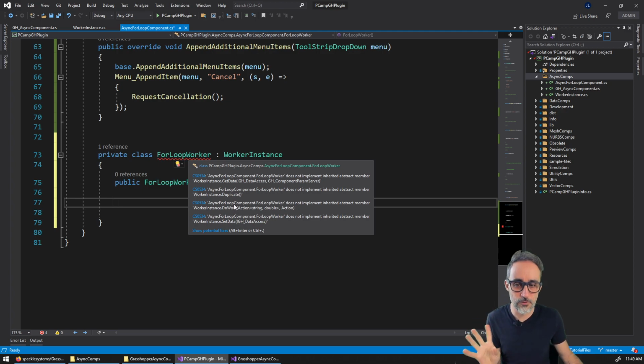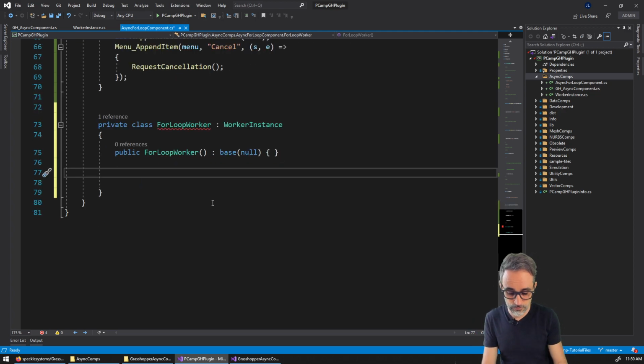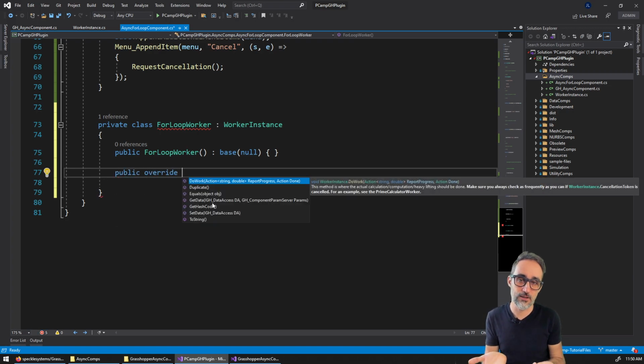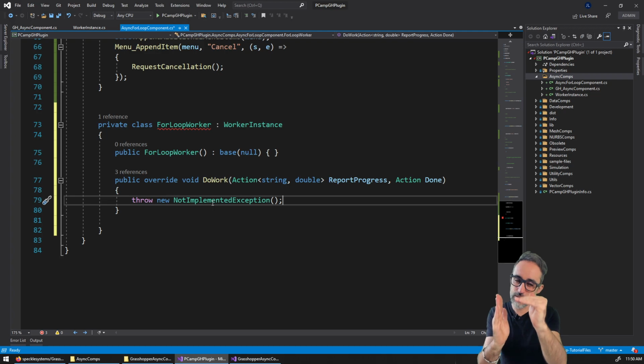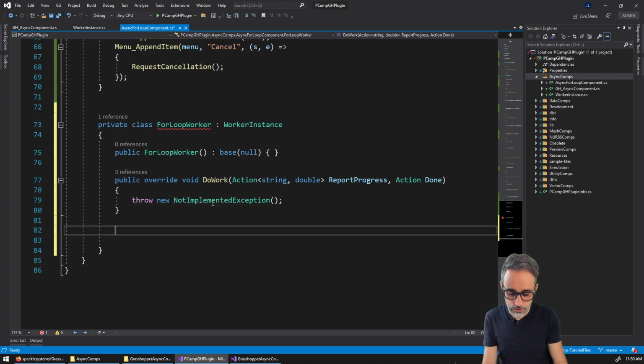The do work is actually the most important one, the one that has whatever algorithm you are trying to run. So for example, public override, and you can see that it already gives me the suggestion, do work. And you know what? I'm actually going to add them all. So public override, then what else do I need?